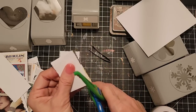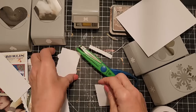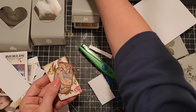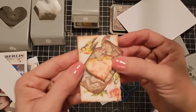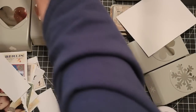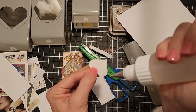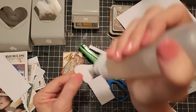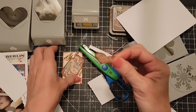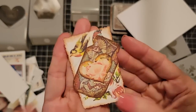Okay, let's make something thinner here. Okay. Could we even layer this up more? We could. All right, let's do that. Let's use what we have. That's right. Today is the day of using what we have and feeling darn good about it. That's right. Yes, this is a good thing. We are using what we have. Okay, there we go. Oh, I like that a lot.